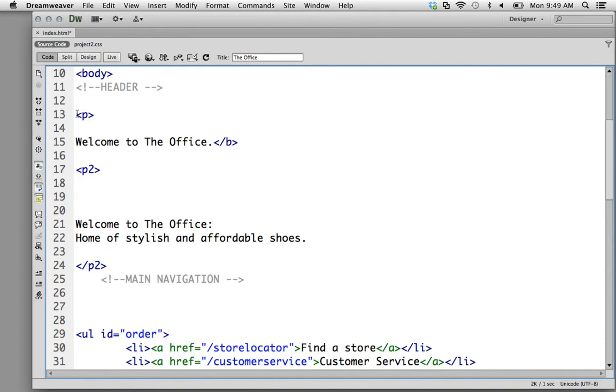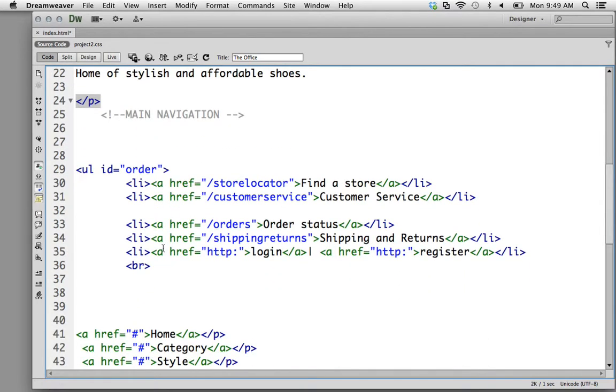Now, each P that you have needs a closing tag. So remember, you've got to make sure you do /P. Here's a P, here's a /P. A lot of my students have always thought that you can have a P2. You cannot actually have a P2. So I'm going to get rid of this P2 and return it to a regular P and a closing tag of P. You did that really, really nicely.